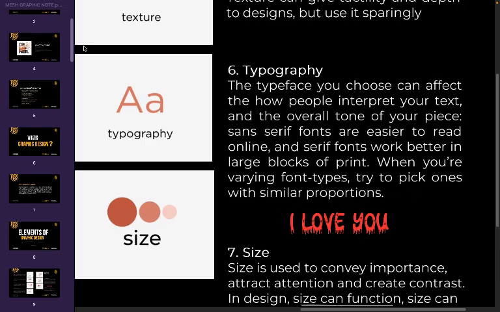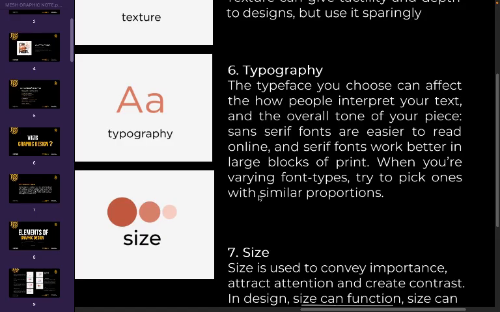This is very, very important because you will need it. You need to understand it better. So they say some sans serif fonts are easier to read online. This type of font that you see on your screen right now is a sans serif font, but we'll talk more about it when we get there.